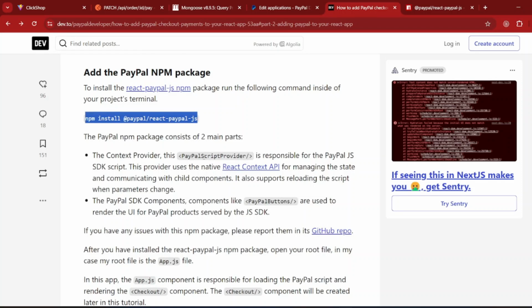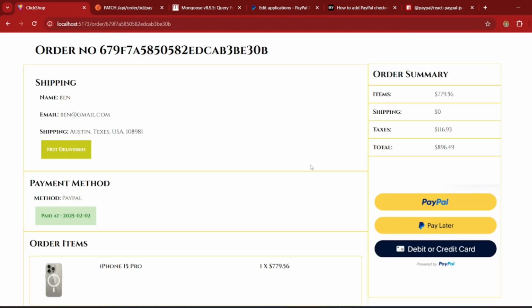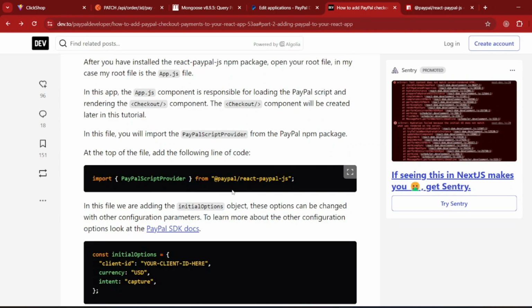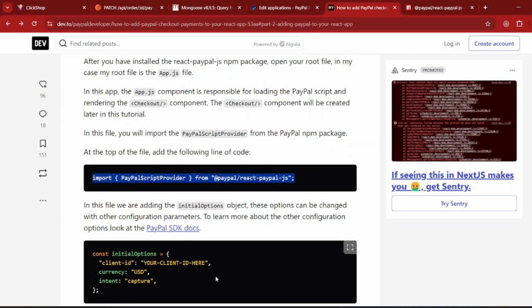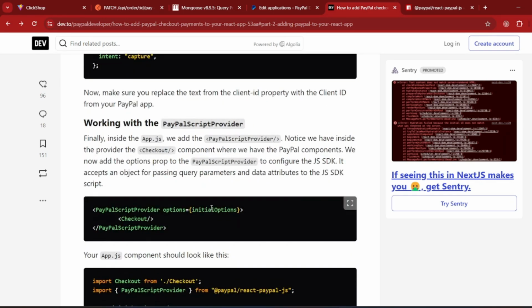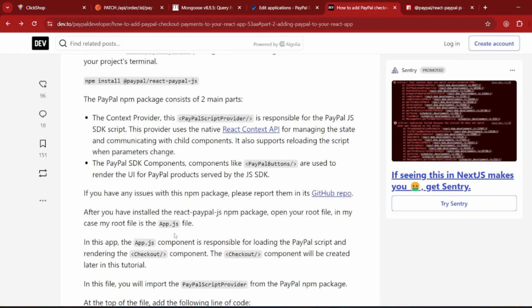For the context provider, we will use the script provider and the button to display those buttons. Actually, we hard coded this button, but now it will come from the SDK. Okay, you are getting it. So we need to import this, and we have to provide initial options. So let's install this.